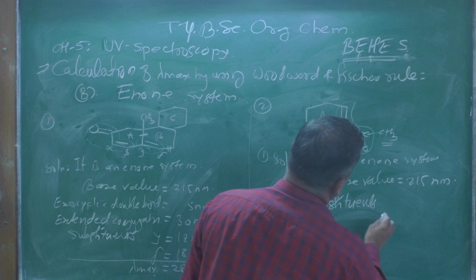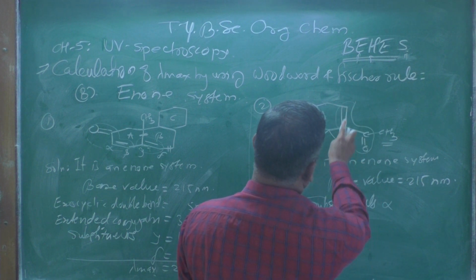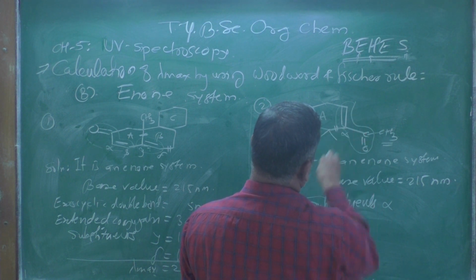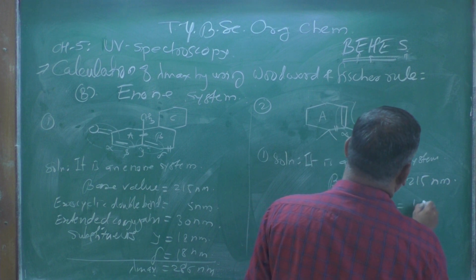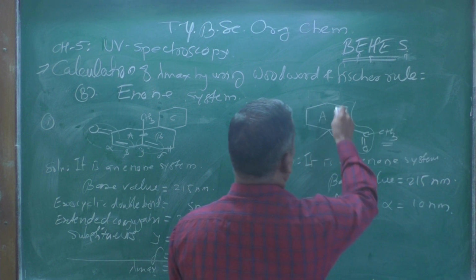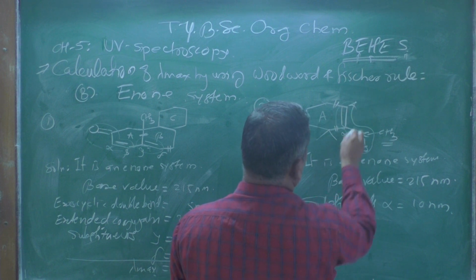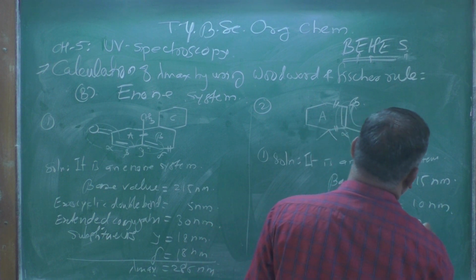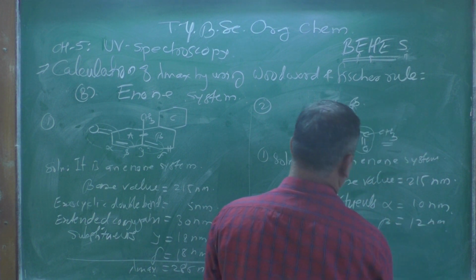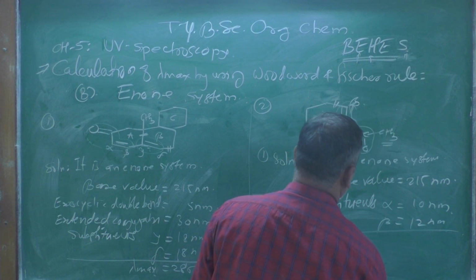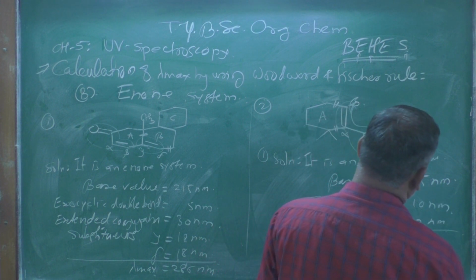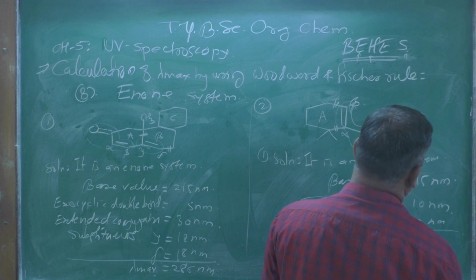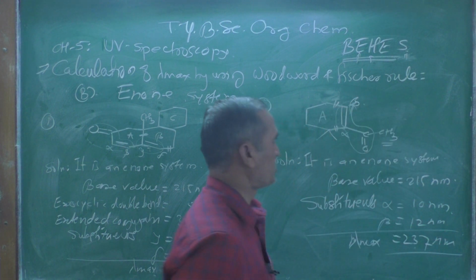Substituents, and the substituent at the alpha position. Look here. This is the carbonyl group, the adjacent carbon atom is alpha, and here there is one substituent, alpha 1. So you should add 10 nanometer. Look here, this is alpha, this will be the beta. Only one substituent, so beta only 12 nanometer. So that's it, and then mark it like this. Lambda max, and then if you add, 7, 1, 2, 3, 3 and 2 as it is, so 230 nanometer is the answer for this.